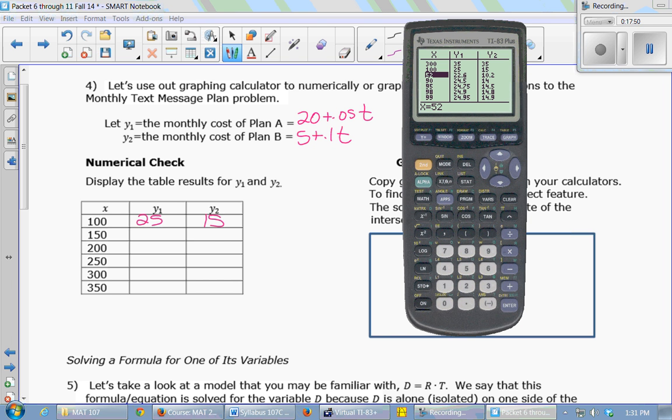So you can figure that out algebraically by just punching it in. Exactly. Yeah, you can figure this out algebraically. We're just having the calculator do the work for us. For 300, we know they're both $35. After 300 texts, like if we did say 350, then Y1 would be $37.50 and Y2 would be $40. So 300 is like the cutoff, right? If you're trying to decide which texting plan to get, it depends. Are you going to send more or less than 300 texts?